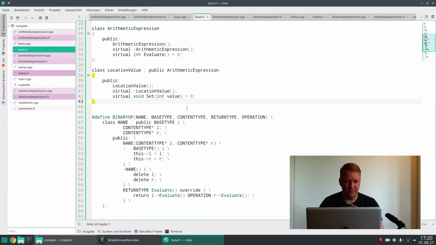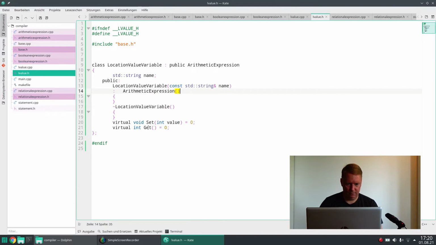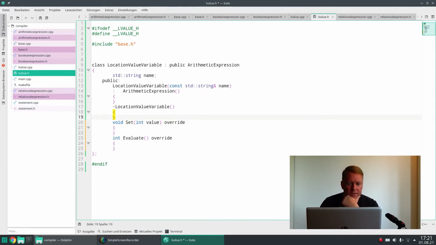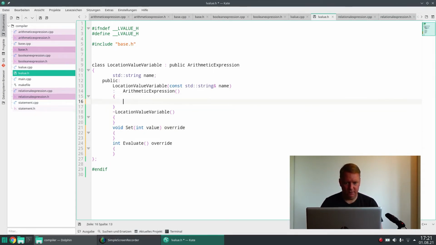I will just throw this out and say evaluate is the one that we will be using for these location values. Here we will store the name.